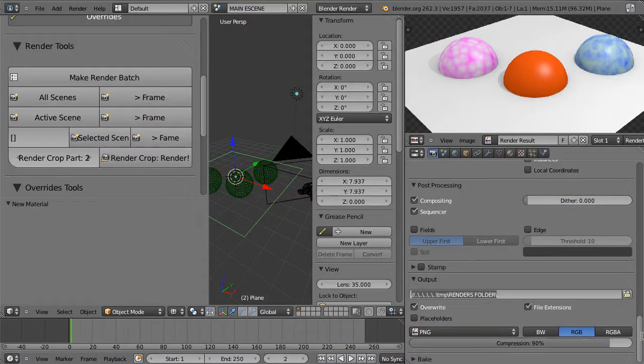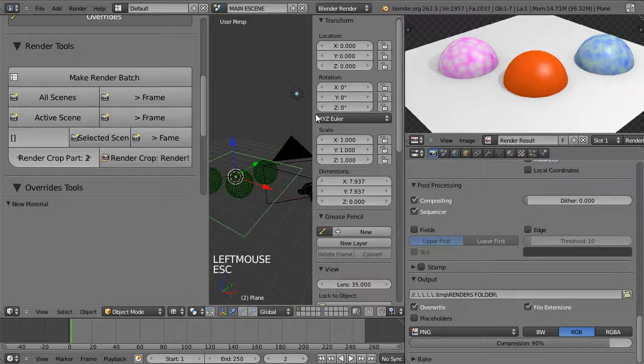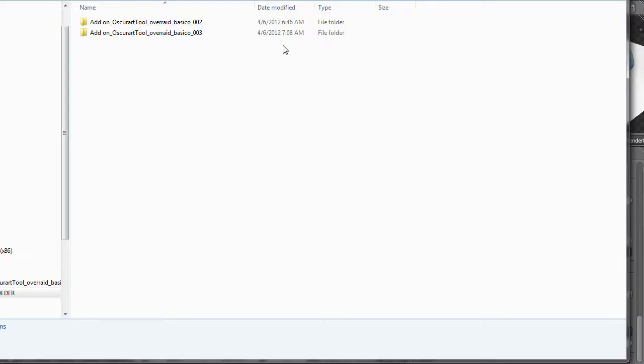What are these? These are the name of the file that I am working on. I saved earlier, and I created a 003 file, save plus save, etc. So it created this folder.